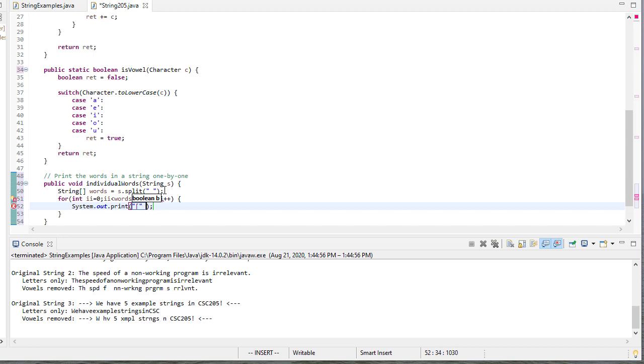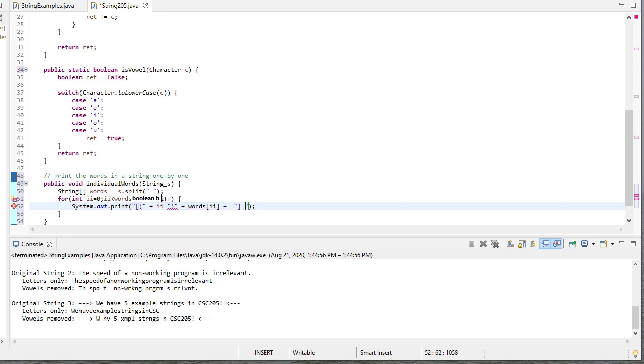and then actually just to show that we're doing something kind of interesting here, we'll put the order of the word in parentheses, so i, and then we'll close the parentheses. We'll print the string that's at words i. Remember, that's our array of all the words.